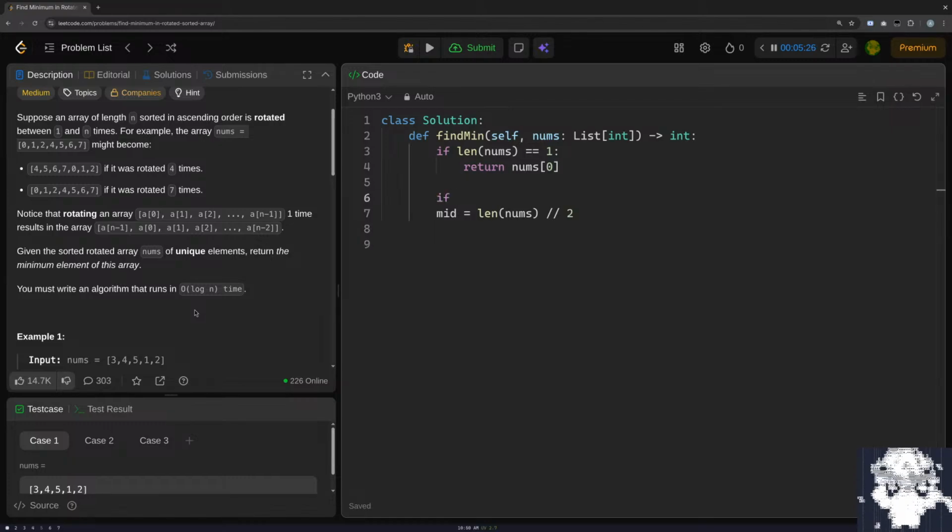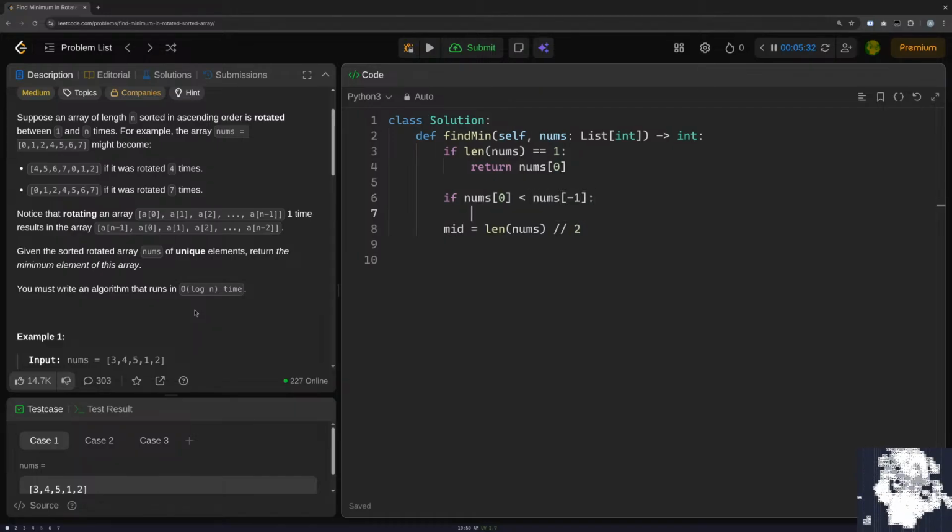So if nums of 0 is less than nums of -1, then you know that this one is sorted. There's no rotation within this box. So just return the left side of it.